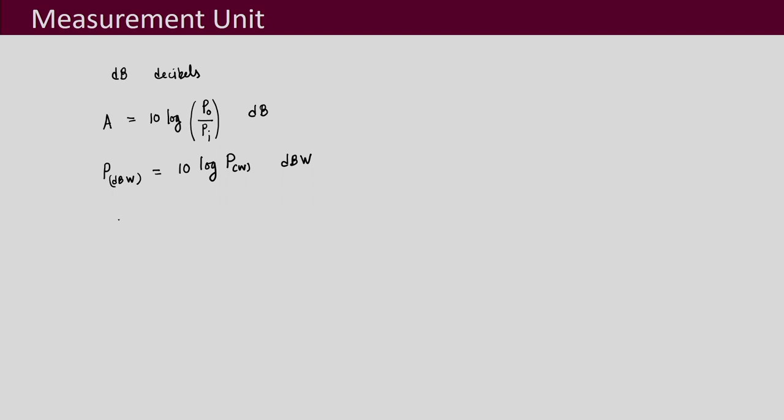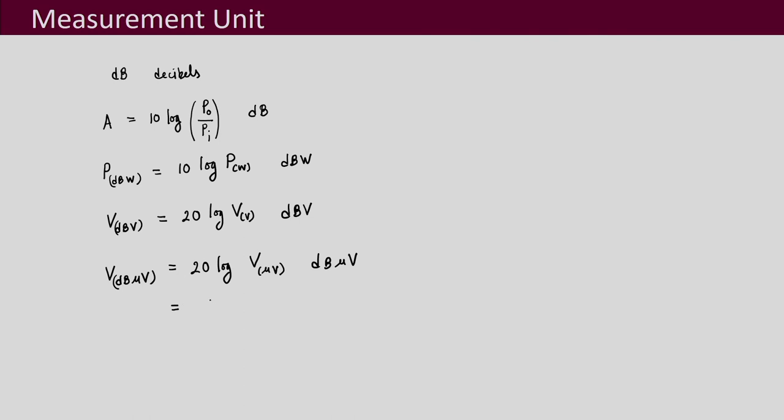Now we know that power is proportional to V square. So if we want to write voltage in decibels, that means decibel volt, it will be equal to 20 log of this voltage V, whose unit is volt. So that's your decibel volt, and similarly we can write for the rest also. Now, for EMI purposes, it is basically noise measurement, and those are very small voltages. So the unit we want is decibels microvolt. It will be given as 20 log of the voltage, which has to be in microvolts. So that will be your dB microvolt, the unit.